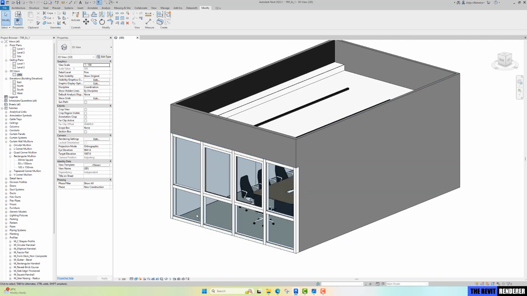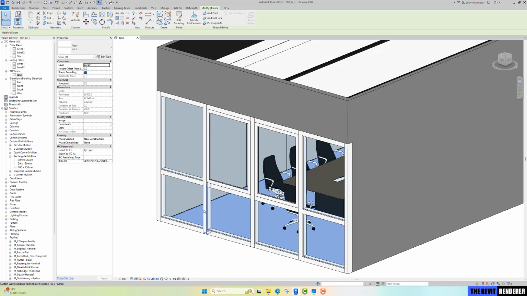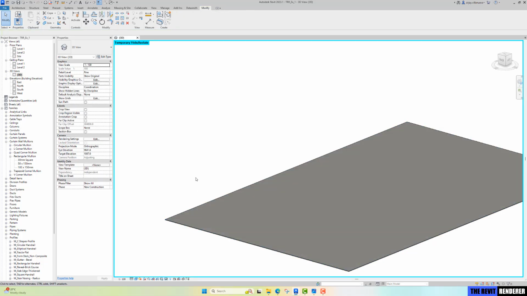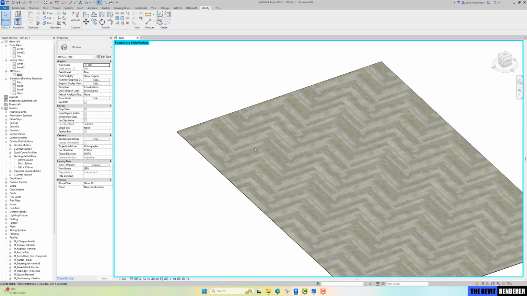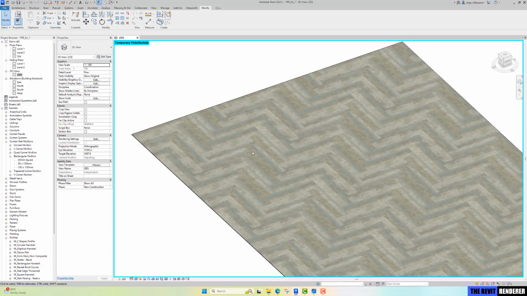But for some materials, like the flooring here, if I isolate it and turn the visual style to realistic, you'll see that I have applied the actual carpet tile that I want to see in my rendering.